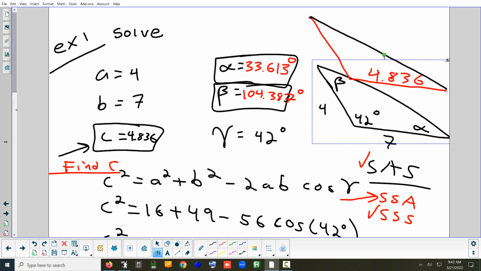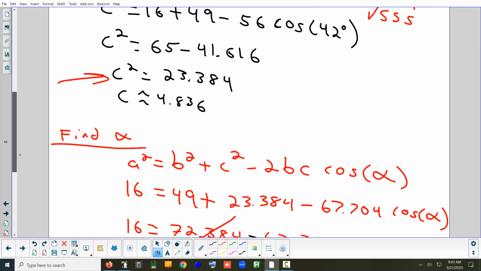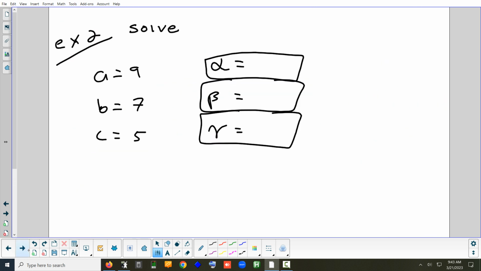So this problem is a good problem for law of cosines because it reviews everything that can happen. Finding a side, finding an angle. This problem, you're never finding sides. All you have to do here is find an angle. Now, at a minimum, you're going to have to do law of cosines how many times? Yeah, twice. You can do it twice at a minimum. You can find this using A, B, and C. Then you can find this using A, B, and C.